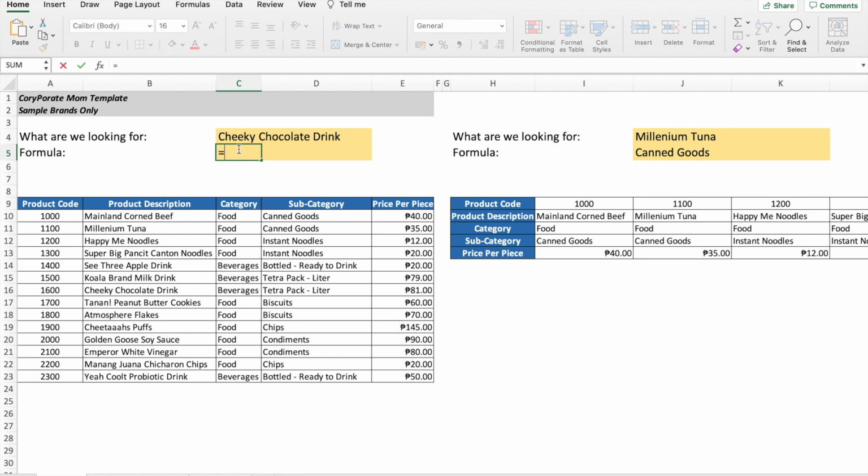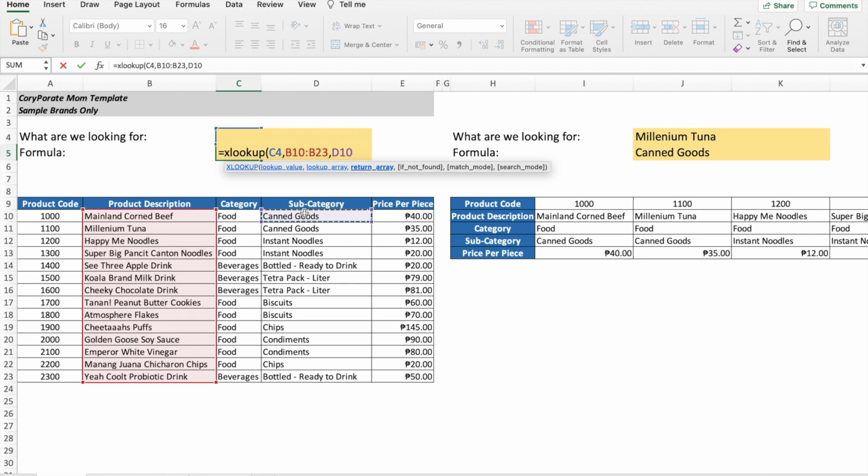In cell C5, let's key in the formula Xlookup, open parenthesis, choose the cell C4, comma, then select the column where the product description is located. And then, again, simultaneously press Shift, Control, Down, comma, then select the subcategory column.